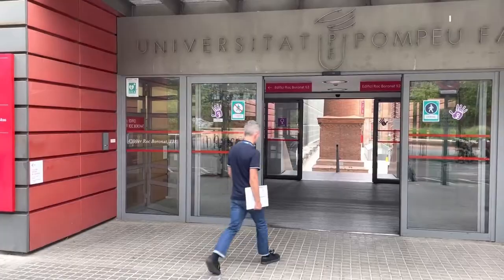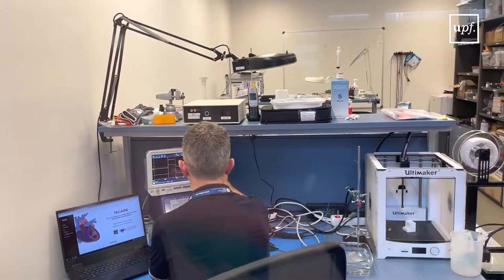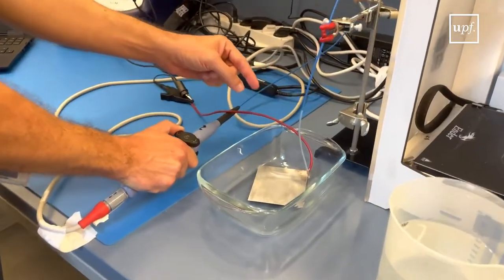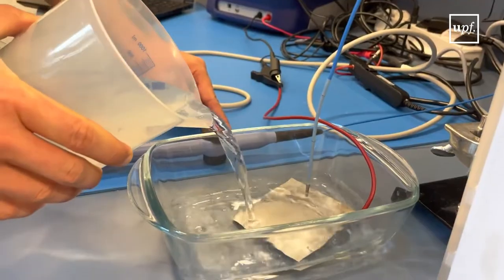The project I proposed for my Marie Curie Fellowship is focused on research about a new technology for ablation of cardiac arrhythmias called pulsed field ablation, which is based on reversible electroporation. The main advantage of this technique with respect to the classical ablation technique — radiofrequency — is that it's basically non-thermal. This makes the technology much safer than current technologies.